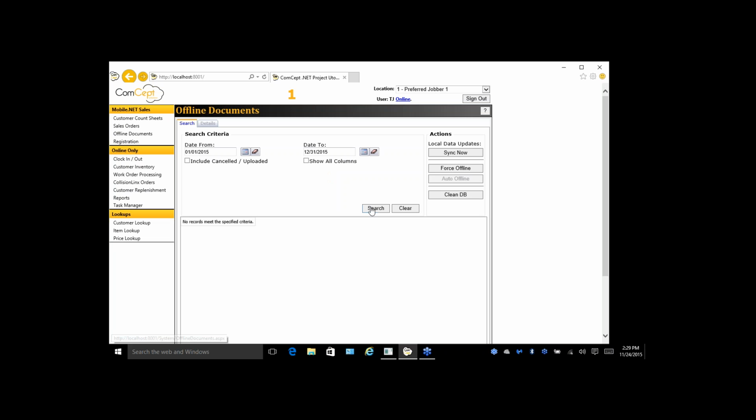Offline documents, we'll just go through the rest of these tabs here. This is going to show you uploaded orders, canceled orders. It's also a maintenance area. If you're having problems with your device and you're working with one of our techs, there are some things they might have you do here. Clean up the database. Sometimes if you've got an intermittent connection and you want to force the application to stop trying to go online and drop offline again, you can force the app into an offline mode. And then when you're in an area where you've got better connectivity, you just set it back to auto.